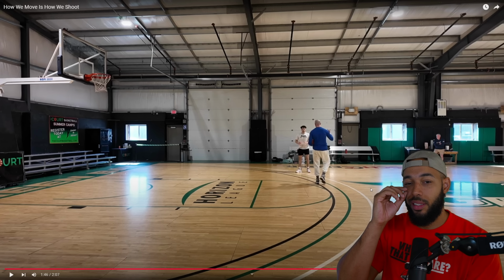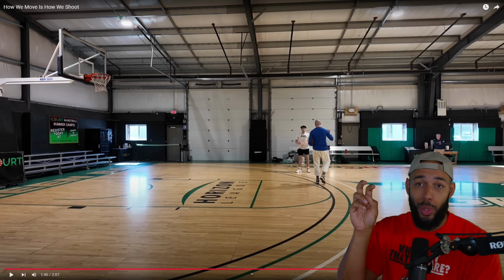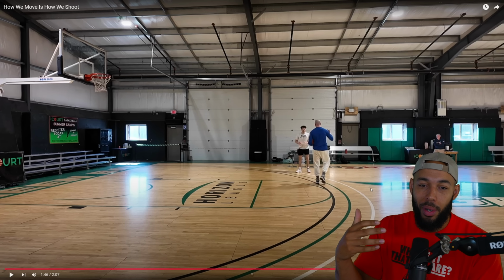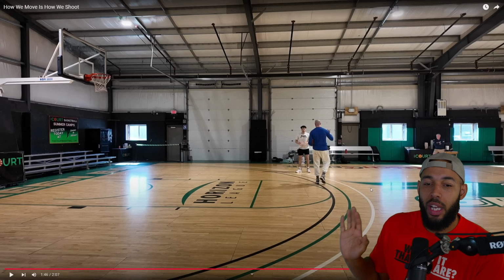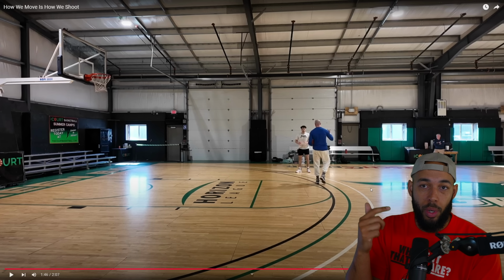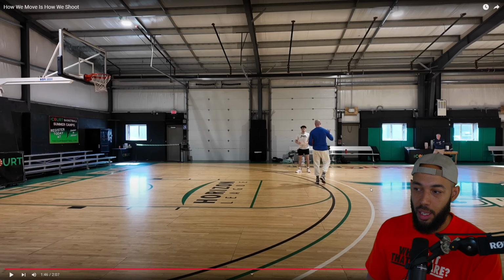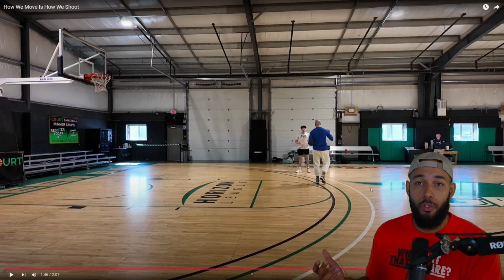So, and this is also why I don't focus on shooting mechanics too much. So I wouldn't say I'm a shooting coach, but if you fix the other parts, if you fix the balance and fix the footwork, then the shot can be its own thing now. They can go work on the shot by themselves, but if they have good balance, good footwork, good athletic stance, all that sort of stuff, the rest kind of falls in place. Where people freak out too much is they overthink the shot when the balance, like this guy is not on balance. This guy has different footwork every time he catches it. It's like, yeah, of course your shot's going to be off because you're shooting a different shot every time.